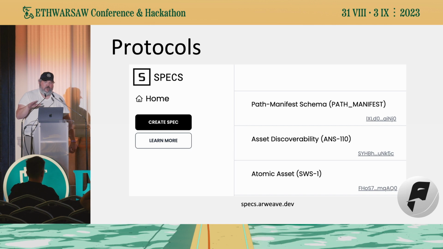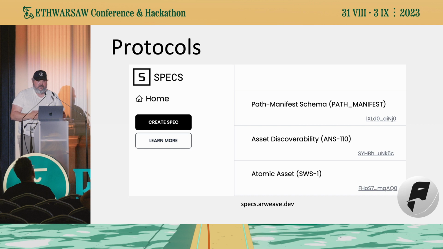Path Manifest is one that allows you to deliver web applications that consistently show how their schemas are made. So if you go to home, it knows to pull this TXID, which is the identifier on Arweave of the data for the home page. Or if you go to /about, it goes to this TXID to pull the data for that. So the manifest provides like a router for your application. Asset discoverability is my favorite.